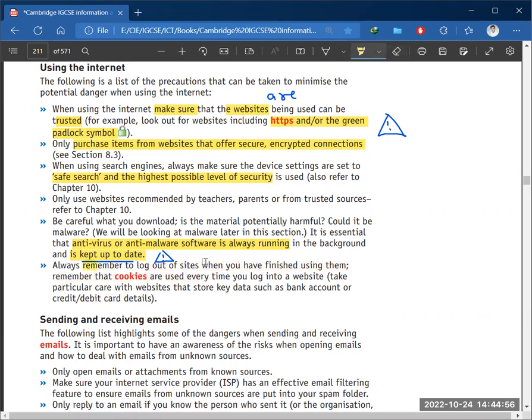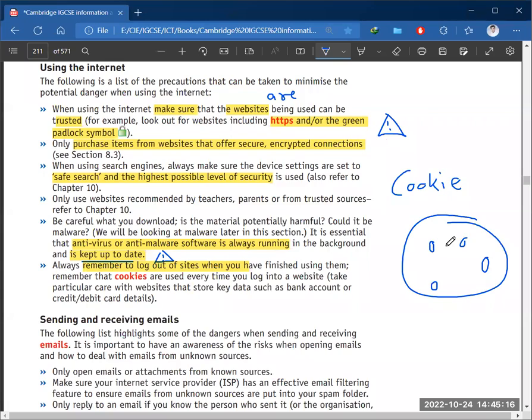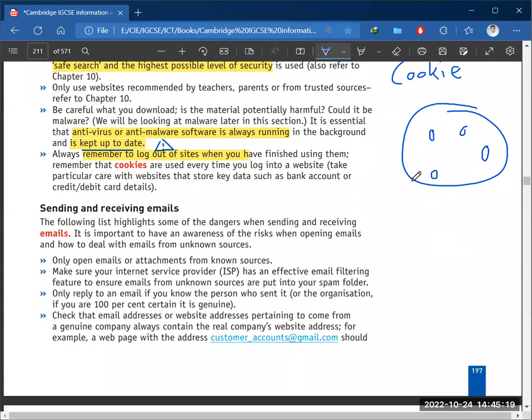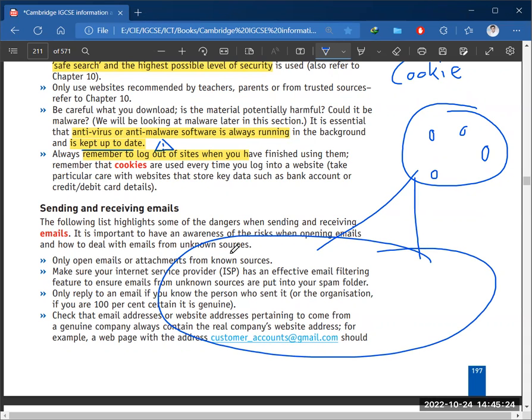What is a cookie? I'll tell you. Let's make it right here. Now I'll tell you what a cookie looks like. It looks like a chocolate chip cookie, but that's not what we're talking about, obviously. We're talking about something quite different. We're talking about digital information, which, just like this cookie, imagine this cookie to be like a packet. If I open this packet and make it bigger, this packet can have a few things. It can have your IP address. It can have your username, or basically your login credentials.